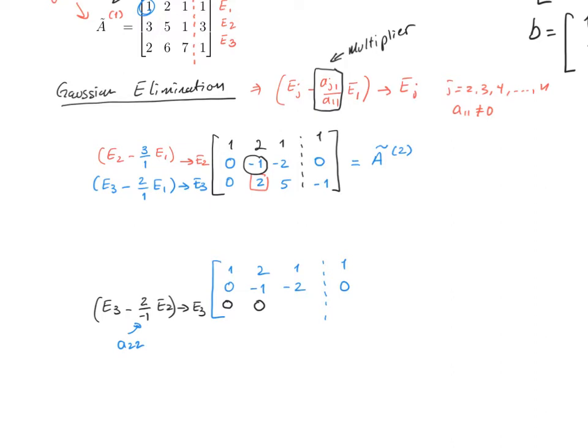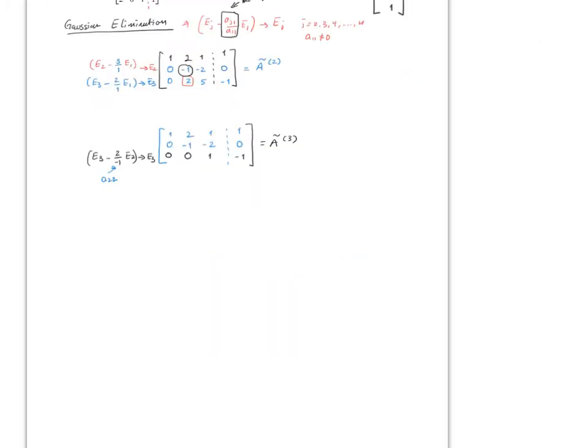Then the next value, it should be 1. And then the last one is going to be -1. Why? If you multiply this by -2, it will give you 0, -1, you still have -1. And now this will be A tilde 3. Now from here, we get the following system.